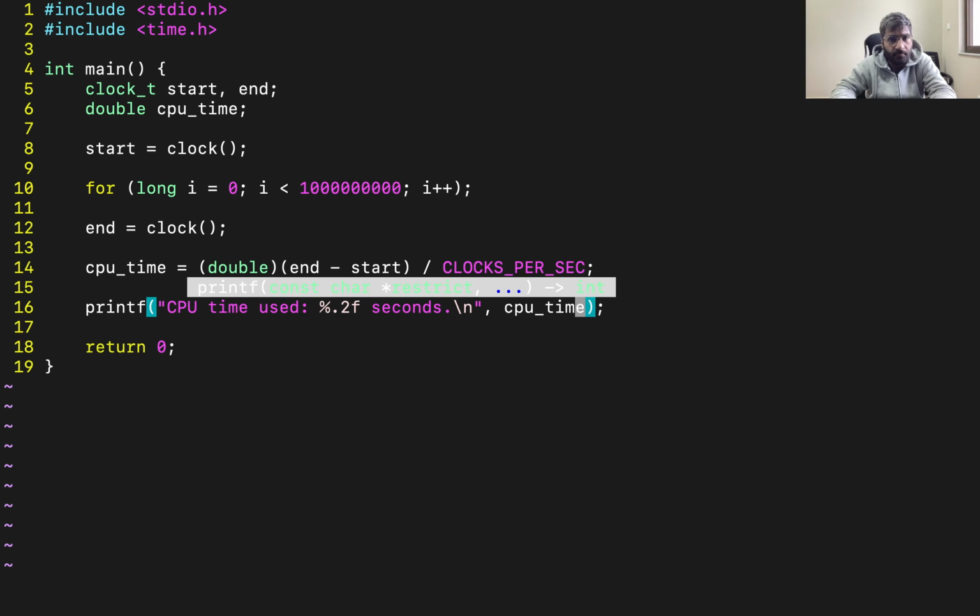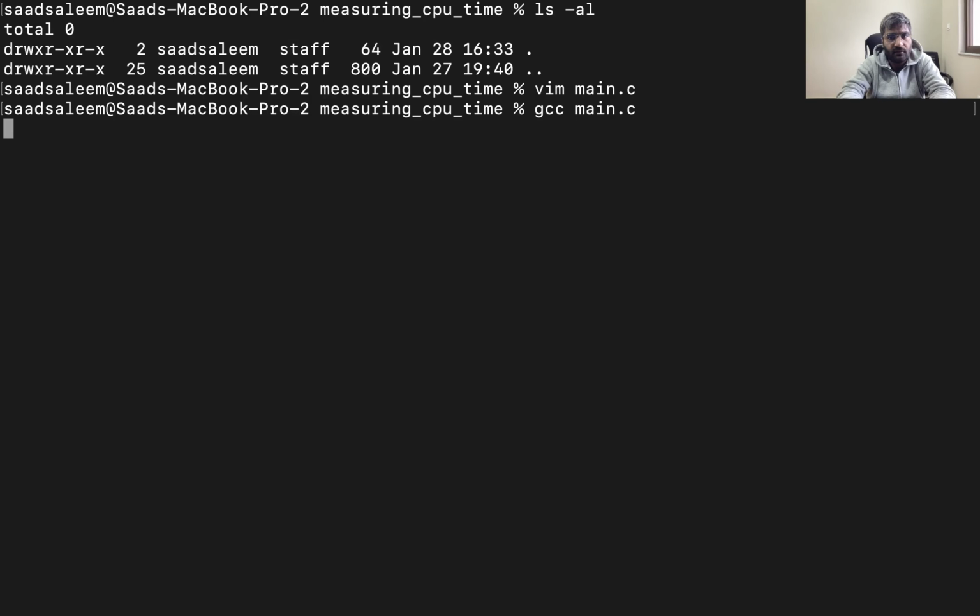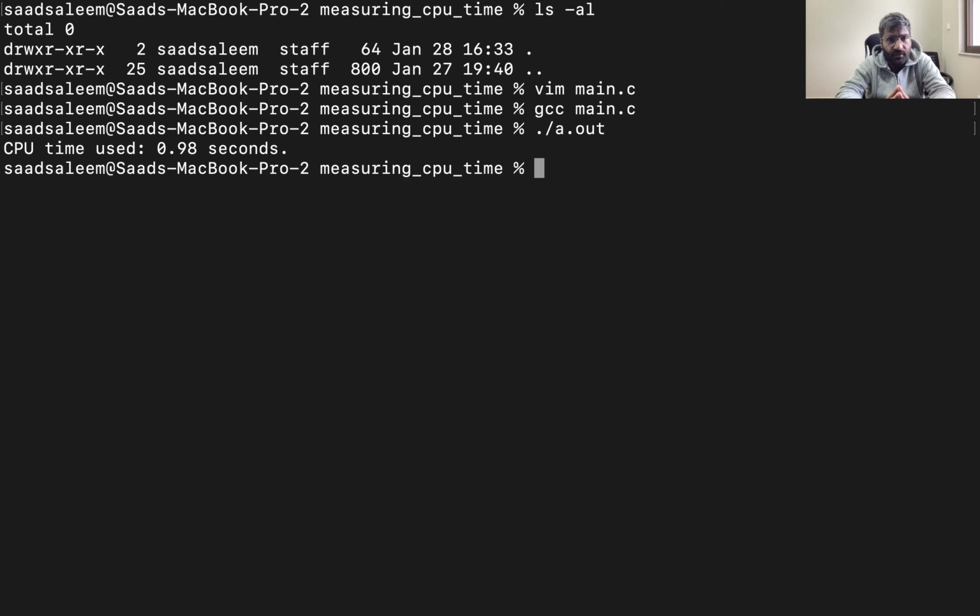Okay, everything is fine. Let's just test this out. We will compile our code. It's perfectly fine. Now we will execute our code. So for the billion iterations, the CPU time used is 0.98 seconds.